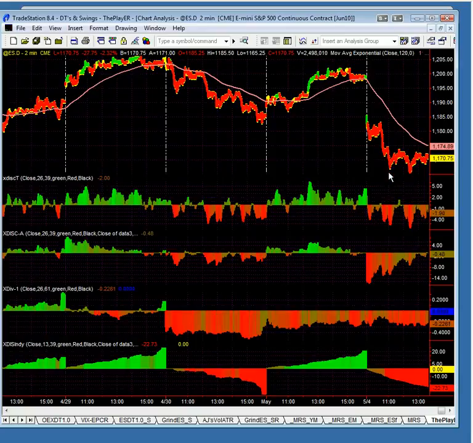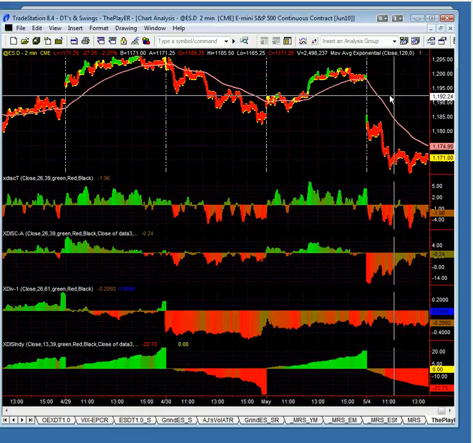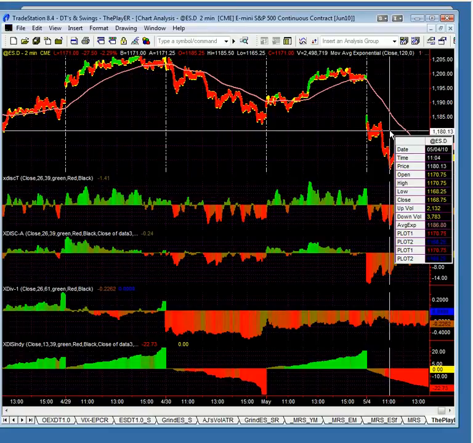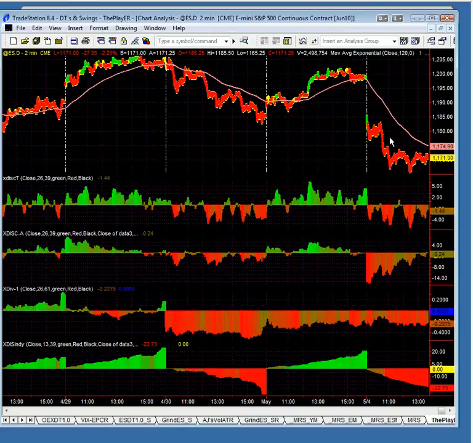Nice little buy setup there around 70. Certainly your stop will be this shoulder right here around, let's see. Every time I do that, it messes up. There we go. So we're calling a low at 1168.25. So 1171, stop at 1168 or so. Definitely going to target probably around 78 on this move. So 7 points in profit target. Hopefully get the video right around 71.